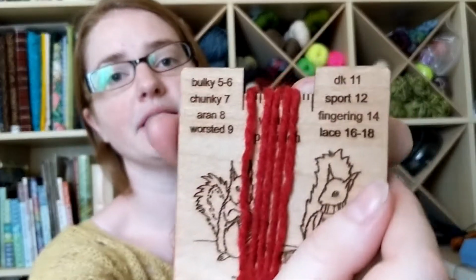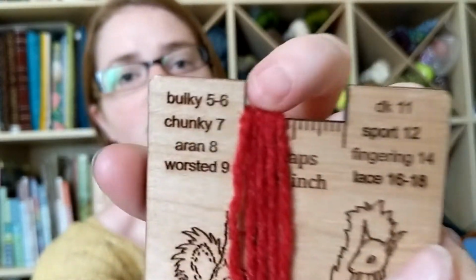Ugh, I messed up. And something you don't want to do is get here and then be like, oops, and smush them, because they're going to smush closer together than they actually should be. So I'm going to go ahead and wrap this, and then I will show you guys what it looks like afterward.